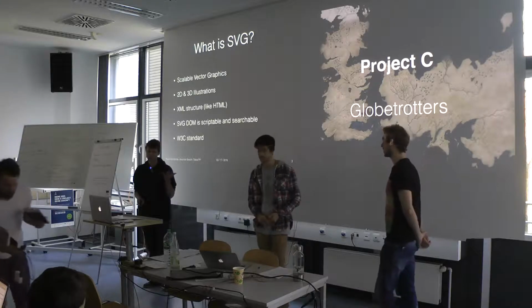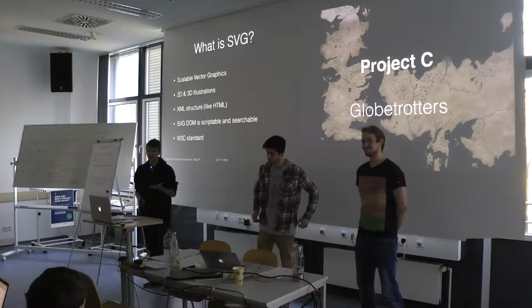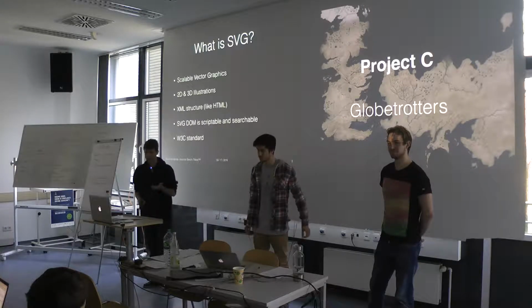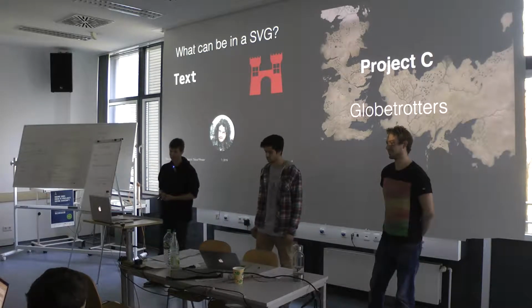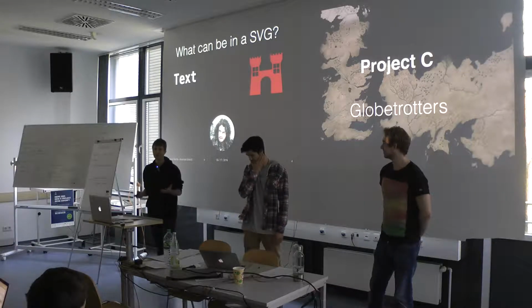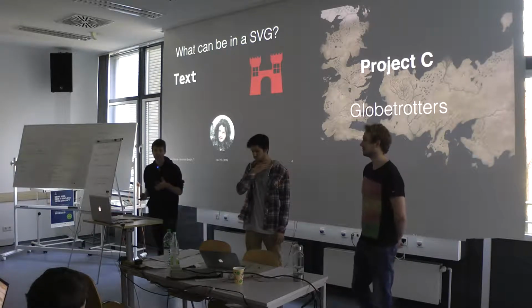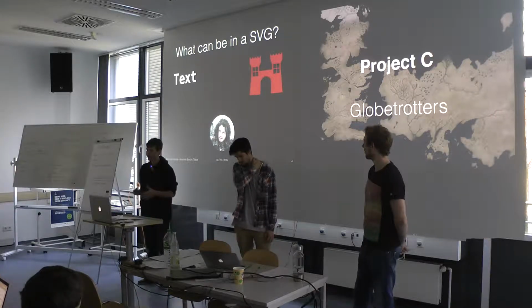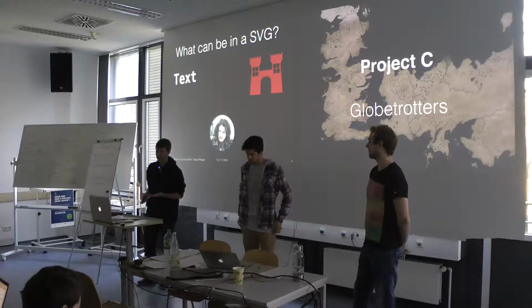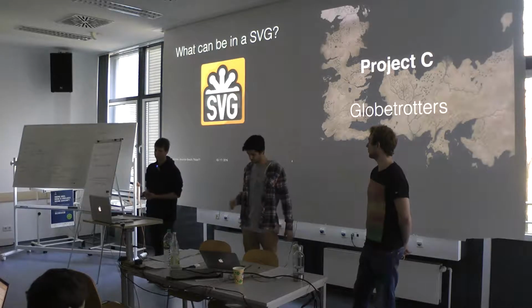I think for the last 5 years you can really use it, but with the IE Edge coming out, every major browser supports it. So what can be in an SVG? An SVG can contain text, vector graphics, or images. It needn't contain all of them, but you can bundle them there. You can apply filters and some further stuff. So these are all in an SVG.